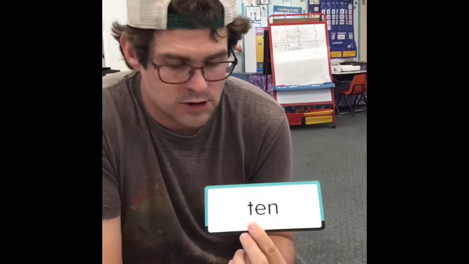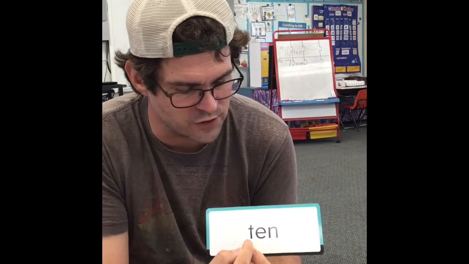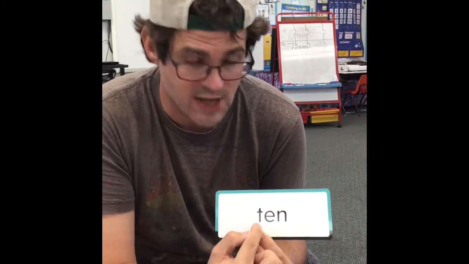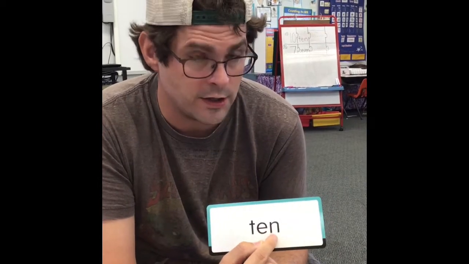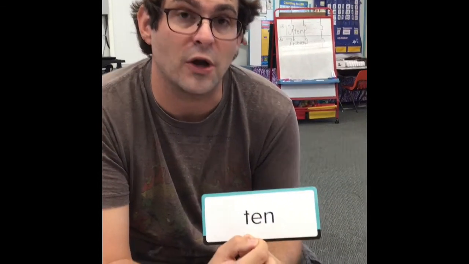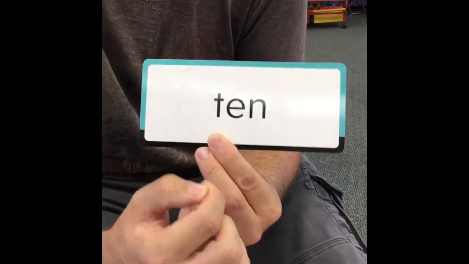10 starts with a T sound again. So if you know that T makes a t sound, you can kind of figure out that this might be t, n, 10 if you blend all the sounds together. We're going to go through them one more time. You can check out the words one more time. Pay attention to what they look like. Look for those beginning sounds.